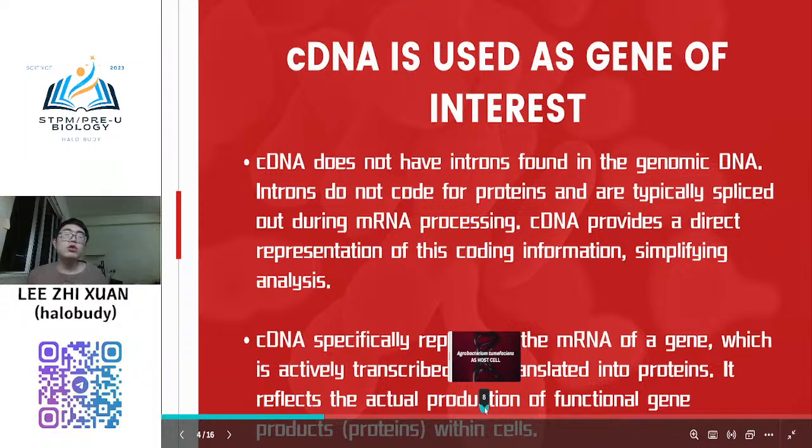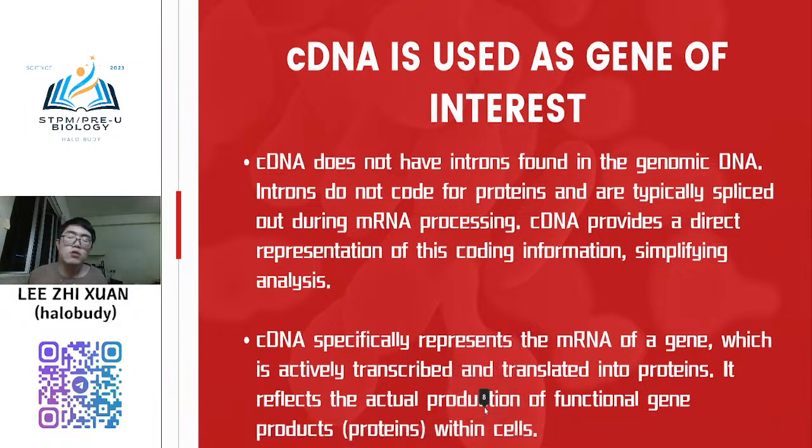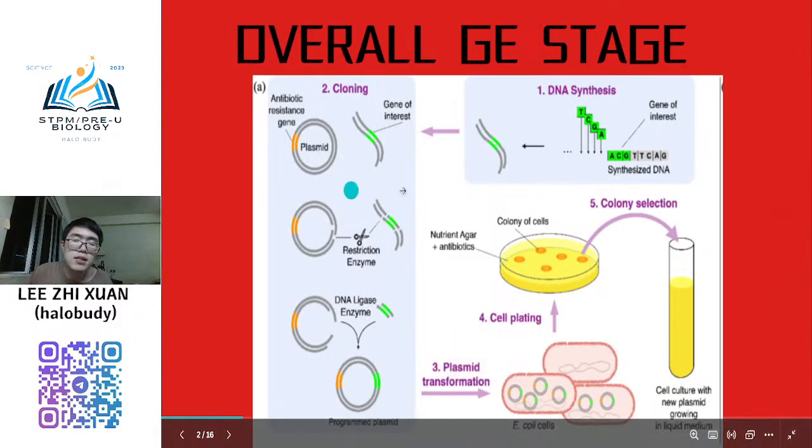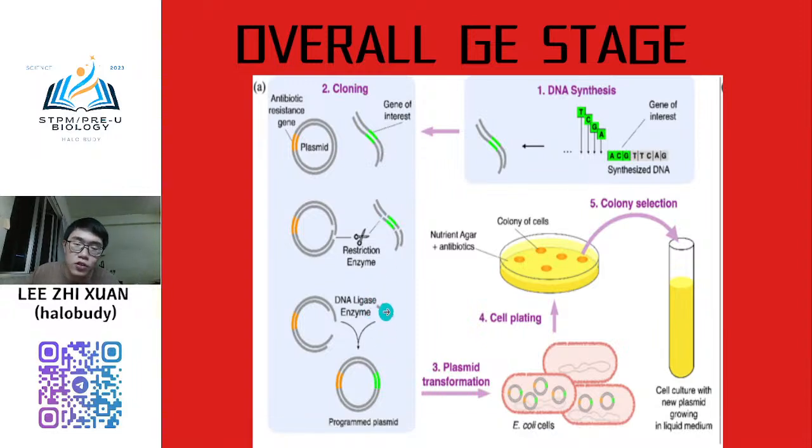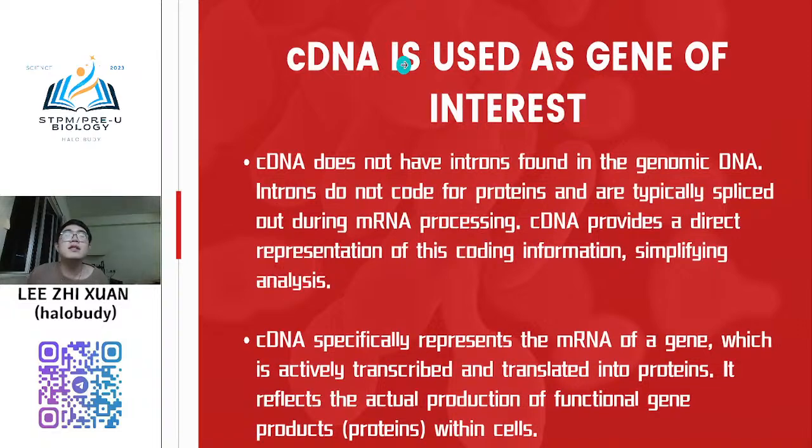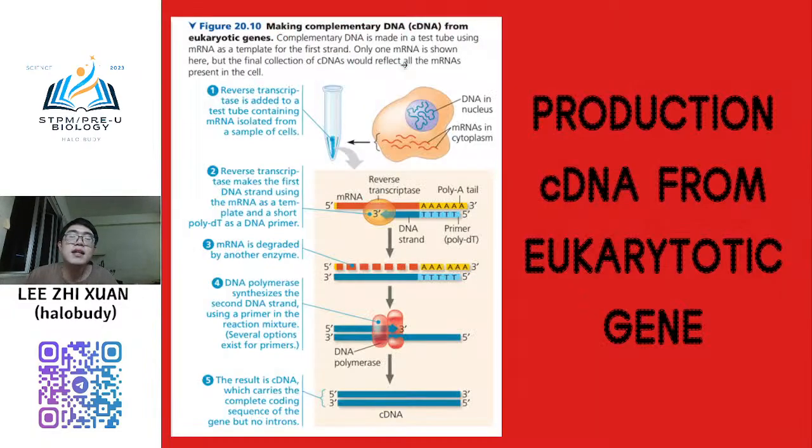Compared to using genomic DNA, if you use genomic DNA there is a probability that when you cut the gene or insert the gene, it may be an intron rather than the exon that we want. We don't want introns. We need to reduce all the possibilities. So how to reduce it? We will use cDNA. So how is cDNA synthesized?